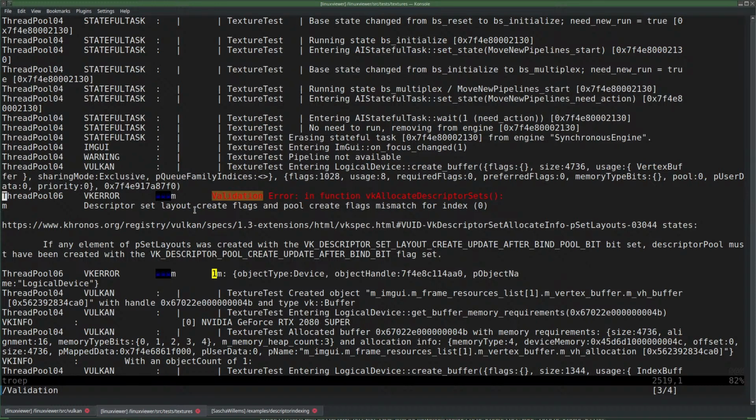Descriptor set: if any element of pSetLayouts was created with the VK descriptor set layout create update after bind pool bit set, which apparently we just did, descriptor pool must have been created with the VK descriptor pool create update after bind bit flag set. Now they are being annoying, because this we cannot know in advance, I think. Or can we?